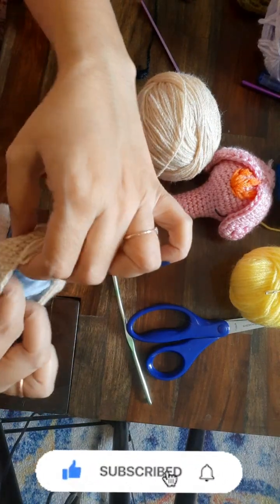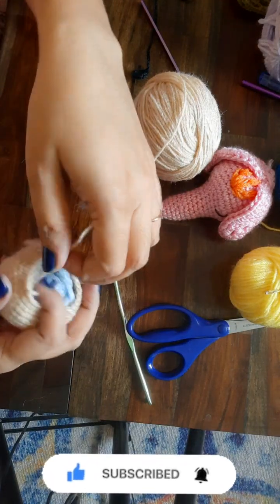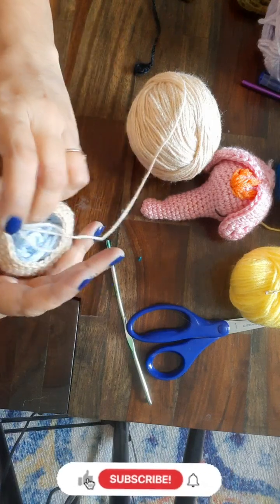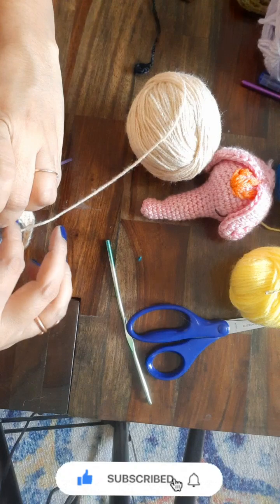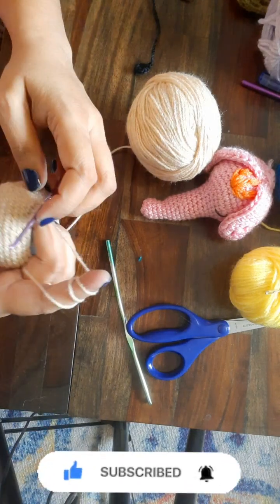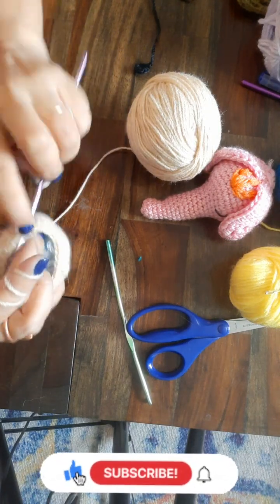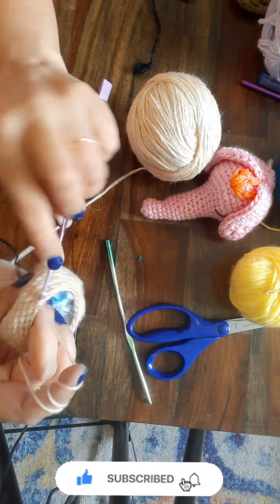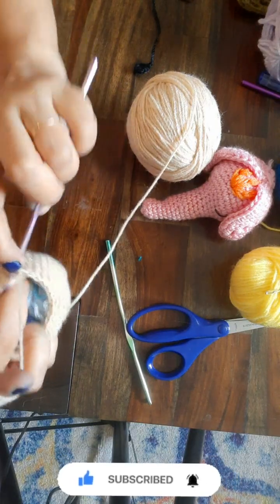We'll do the next round, which is two single crochets and the third and fourth together. And then before we close it off completely, we'll put more scrap yarn into it. Okay, so we'll just do the next round of reduction. We're doing one, two, and then third and fourth together. It will start reducing quite rapidly.